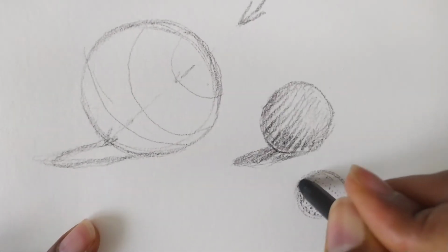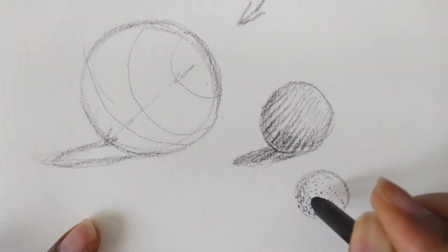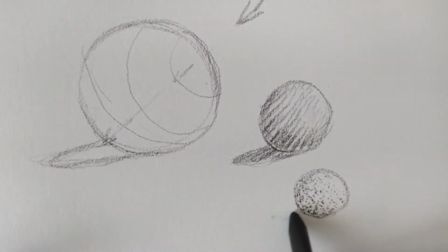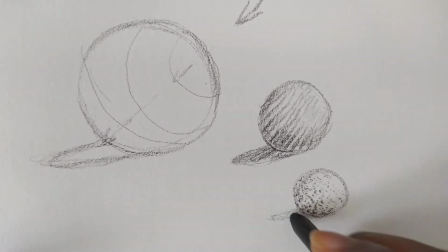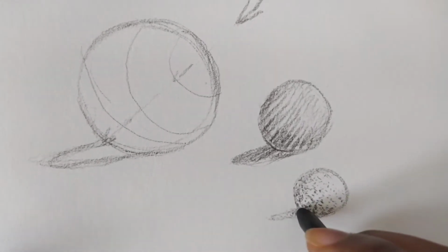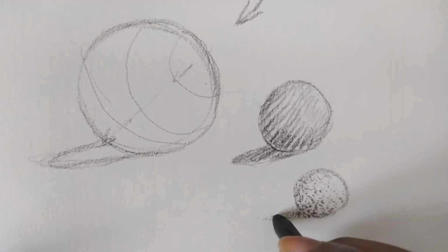So the darkest part will always have the most dots. The lightest parts have the least. That's the beauty of stippling. And here in the shadow, remember, the shadow is at this angle. So I add my dots this way. Darkest part will always be underneath the ball. And as you blend out, it gets softer.